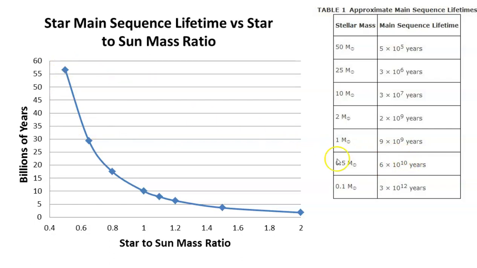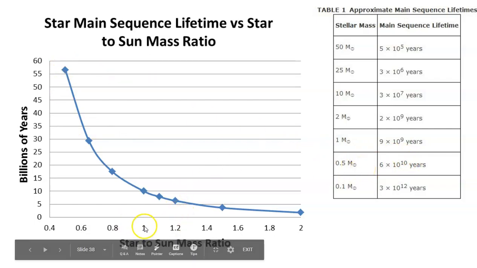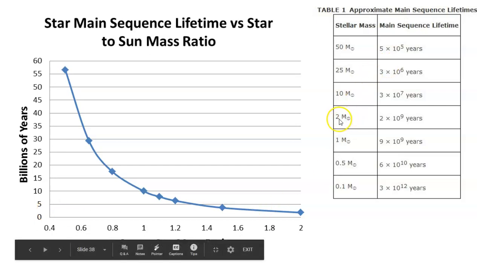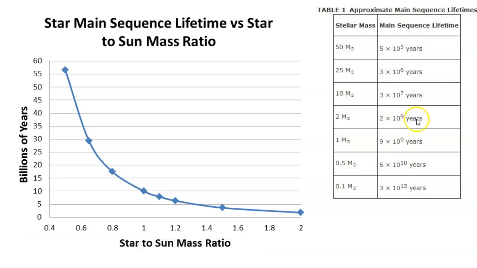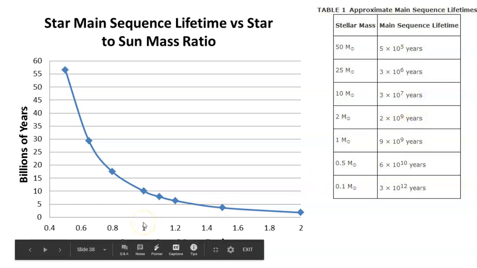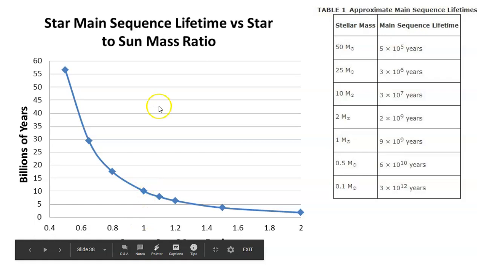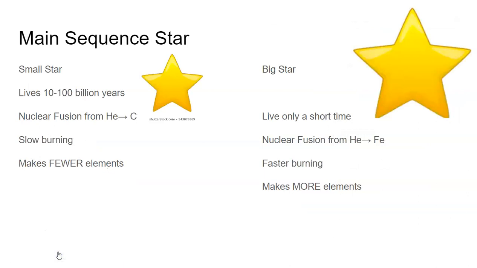So these both concur, they say the same thing. If we go in the other direction, the 2, so it's twice the size of our star, then you can see you go up, it's somewhere between 0 and 5, about 2. And then if we look here, here's 2 solar masses, and it says 2 billion years. Okay, and of course we should already know our star is going to live about 10 billion years. So our star, this one says 9 billion years, which is close. When you're talking in huge numbers, if you're a billion off, it's not too bad.